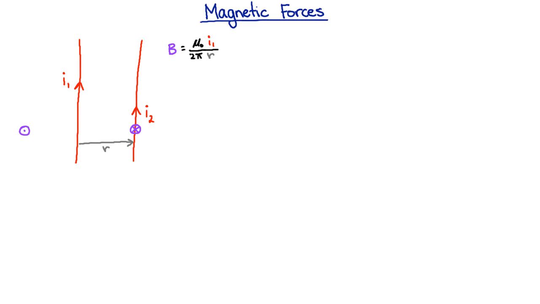And the current and the magnetic field are at right angles, and so I can use the simple version of the formula. Remember, the formula just has an I in it. I have to remember which I. I'm talking about the current that is experiencing a force due to the magnetic field, so that's I2.